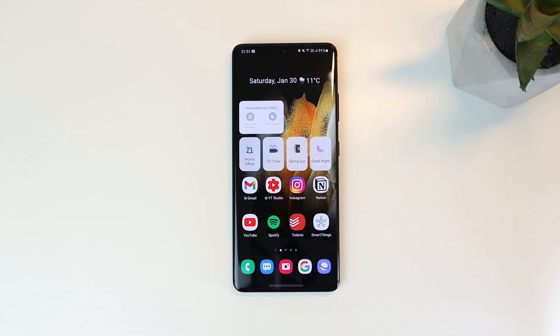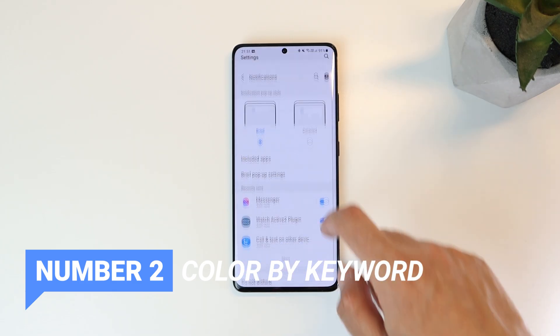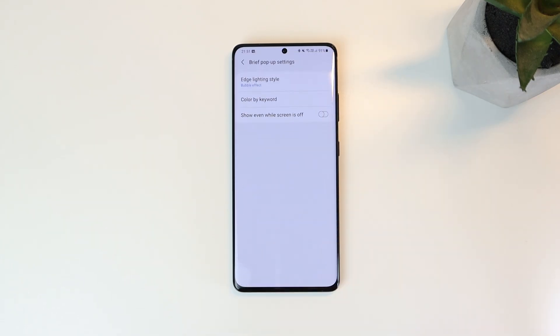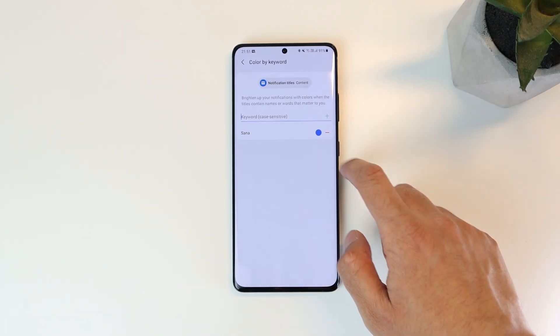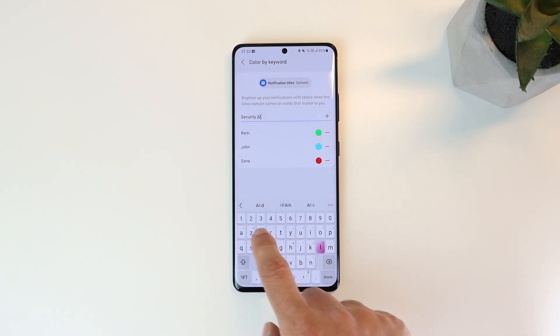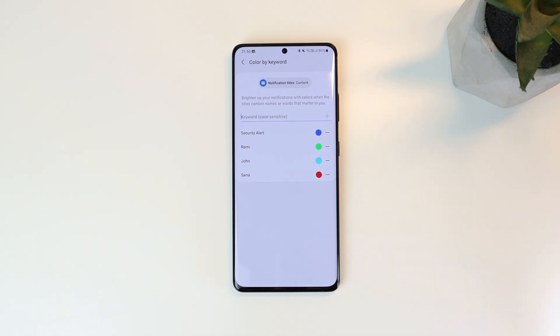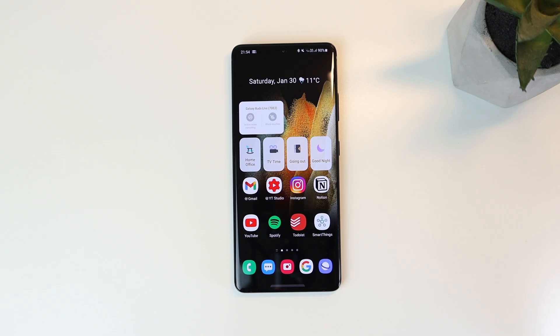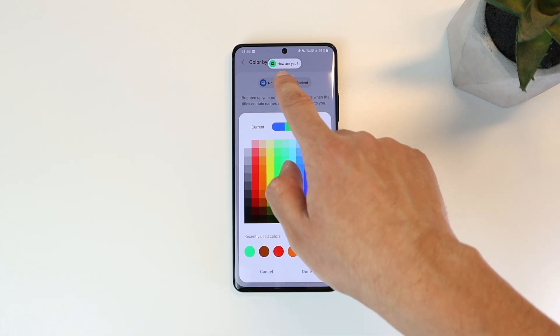Next is the new popup colors customization. When you go into Settings, Notifications, Brief Popup Settings, and then Color by Keyword, you can set the notification to pop up with the color of your choice based on the title keyword. You can add as many keywords and colors as you want. For example, for messages, the title would be the sender's name, so if you add that name as a keyword and assign a color for it, you will always receive messages from that specific person in the chosen color. Your keywords could be the app name or an email sender — it's for you to customize based on the app notification title.